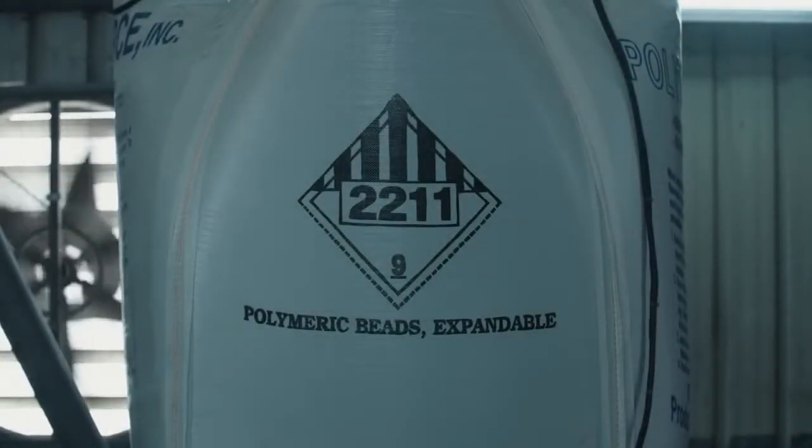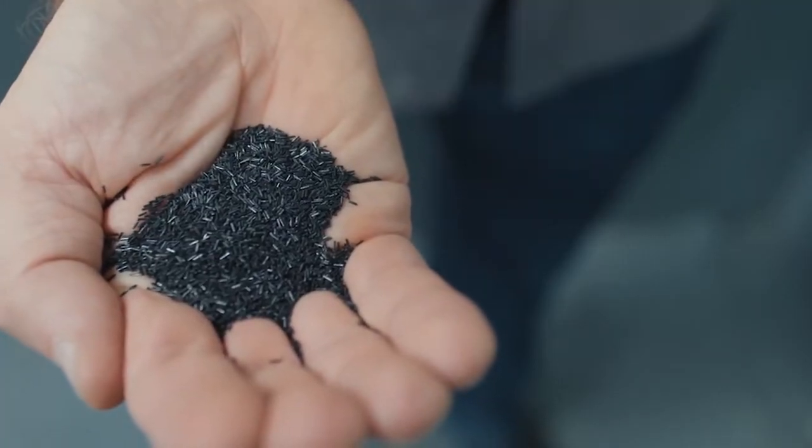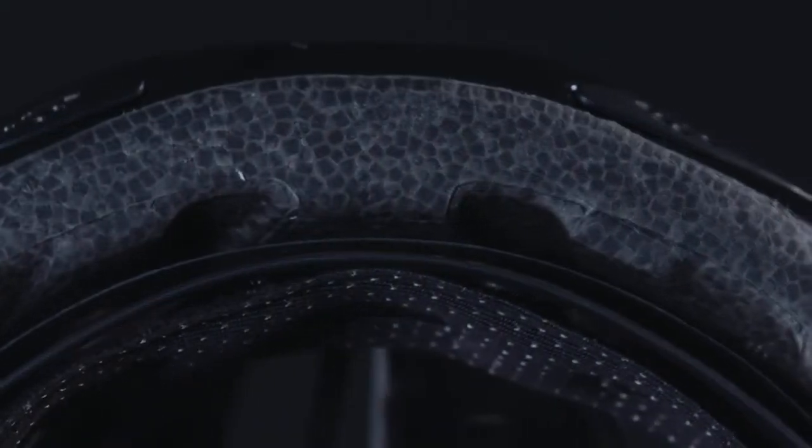The heart of the Synthe is the foam liner, made of expanded polystyrene, or EPS. To create the liner, polystyrene pellets are pre-expanded in a chamber using pressure and gases that transform the tiny pellets into loose foam beads. Once expanded, these beads are injected into a mold containing the shell and other components that will become the helmet.